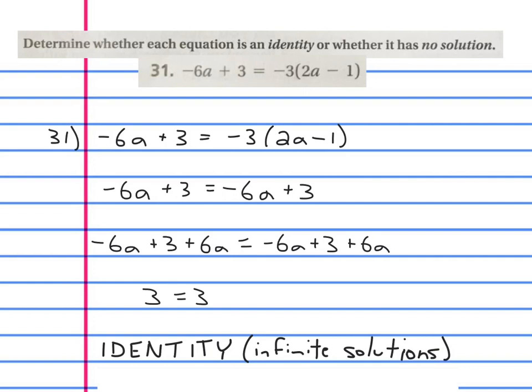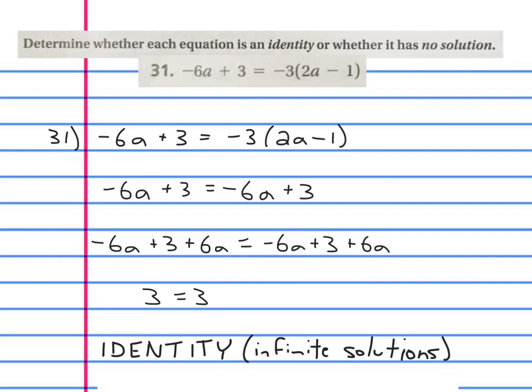Again, I'll say this one more time. You should be actually thankful to find these, because that means you don't have to do a proof on them. So it makes your life a little bit easier, but you're not going to be told necessarily that it is a special case. By the time you get to the test, you're going to have to start to solve a problem that you don't know whether it's going to work out to just be a regular type of problem with a single solution and a proof, or one of these special cases where there's no solution, or whether there's infinite solutions. You call it an identity.